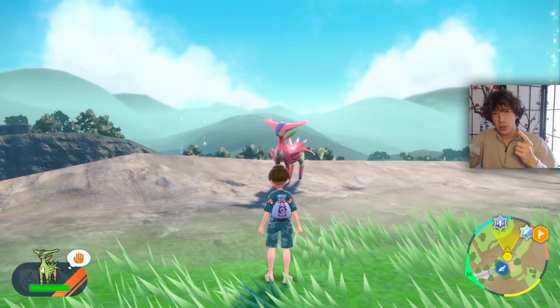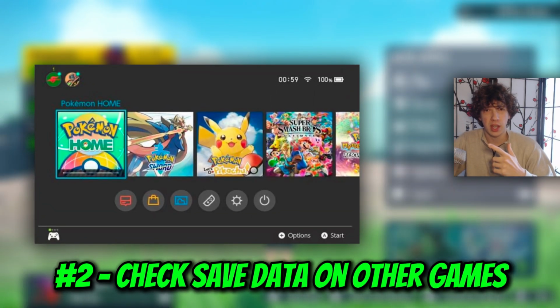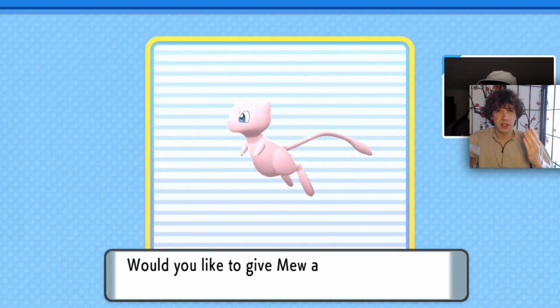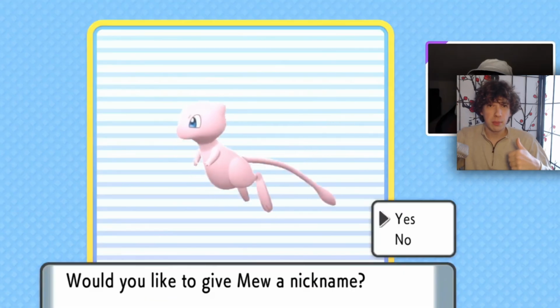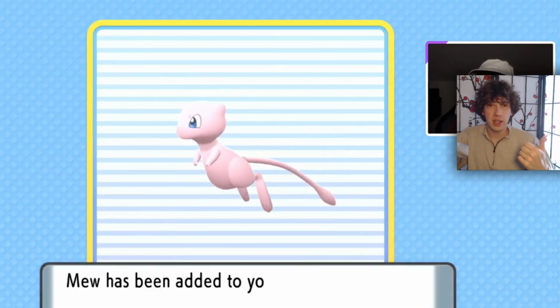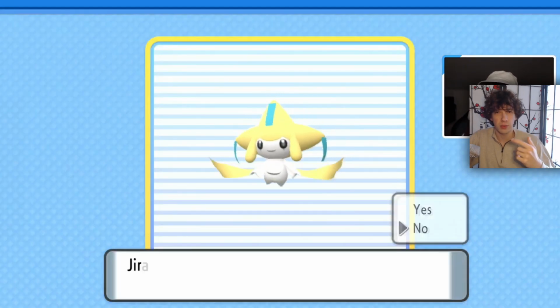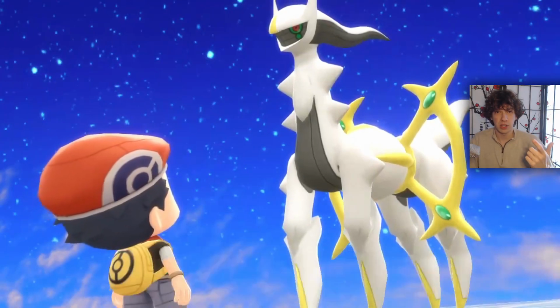Now, the next thing you could do to prepare for Legends ZA early is check on your save data from other Switch games. In games like Pokemon Brilliant Diamond and Shining Pearl, you could get mythical Pokemon given to you in the games by playing other Pokemon Switch games. For example, if you played Pokemon Let's Go Pikachu or Eevee, you would be given a free Mew in Floroma Town, and if you played, I believe, Sword and Shield, you were given a free Jirachi as well. There are a few other cases too, for example, getting Arceus in Brilliant Diamond and Shining Pearl.